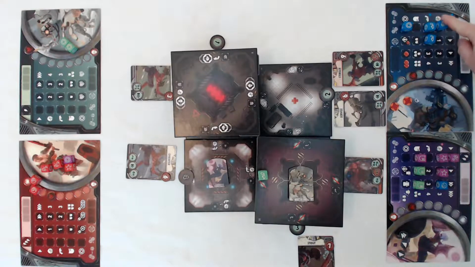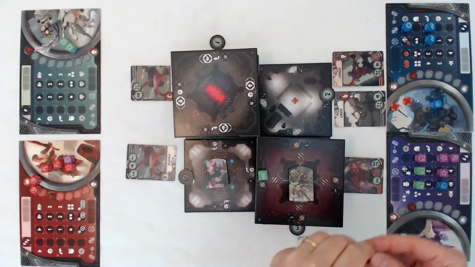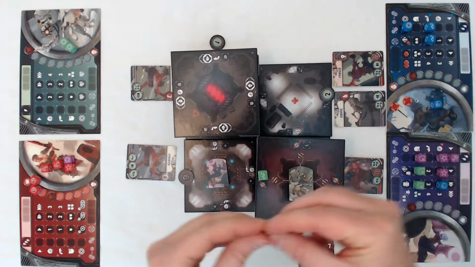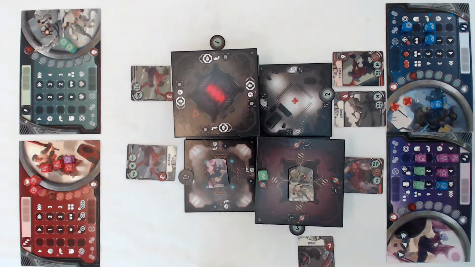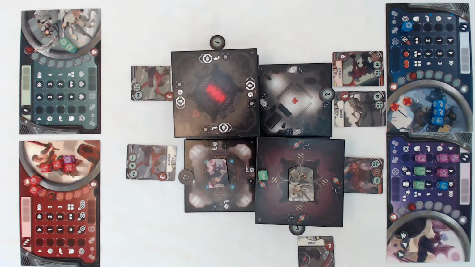Now he will ranged attack for 3. Well, the only enemy he can hit is over here. So let's bring him down to a 3. Move these off, and then he has a special. He can block.